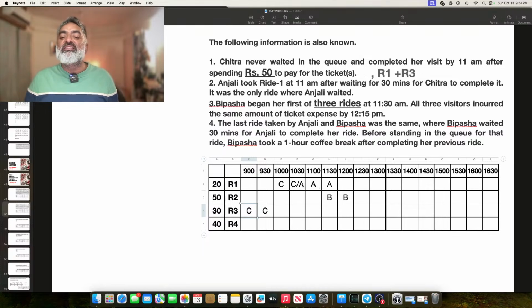That is the only possibility, right? But A was busy. Can A start here? No, because, and when I say here, that means can A start immediately at 10 o'clock? No, because I know at 10:30 A was available for ride 1. So it can't be ride 3 that A can go for at or before that. I start thinking ride 3 has to be the case, but it has to be after he has finished. So from 12 to 12:30, or basically from 12 to 1, A would be taking ride 3.